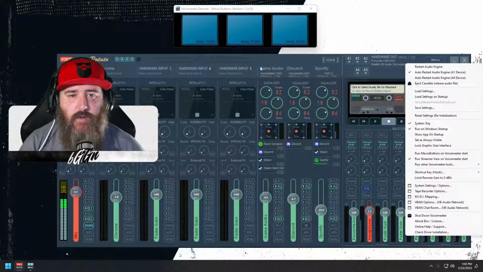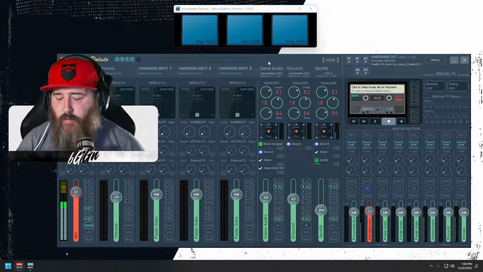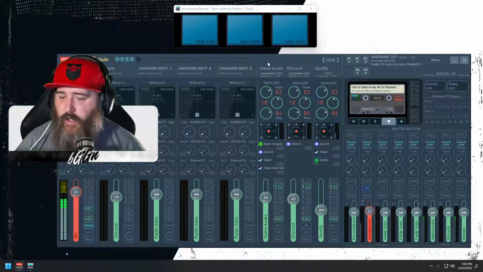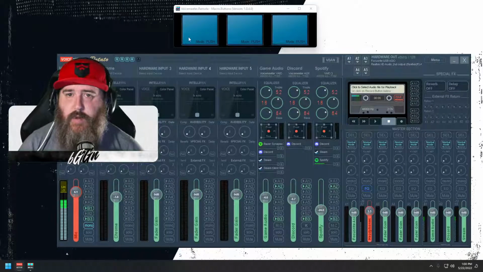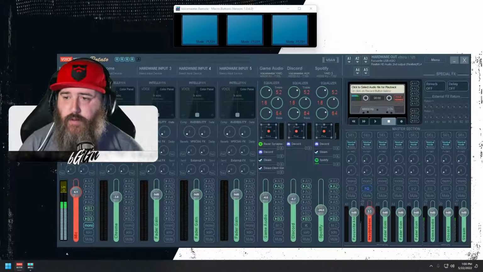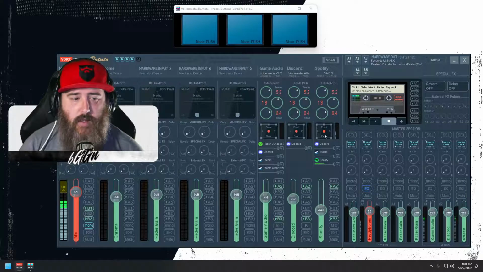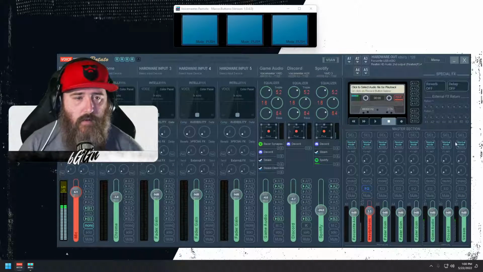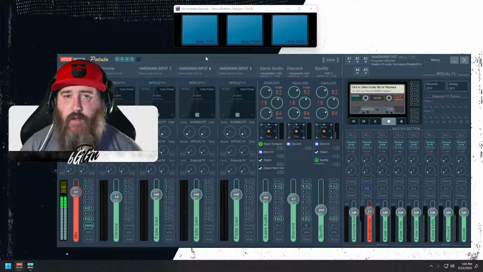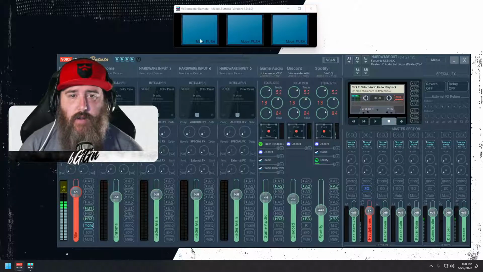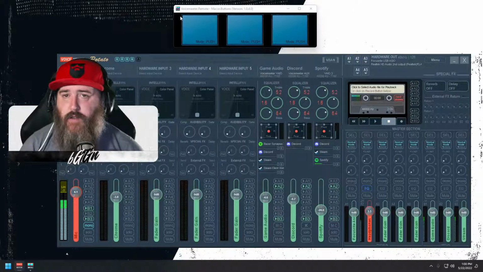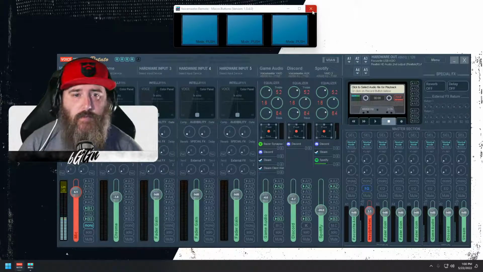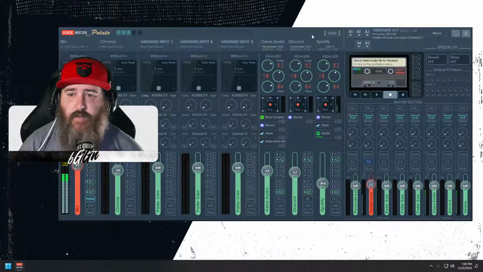I know there's plenty of tutorials out there for this, but let's say you have an extra keyboard you want to set as macro buttons. You can do that. Any one of these buttons can do anything. It can mute strip A. It can mute any one of these. It can change the select button. It can select one of these strips so you can monitor it. It could do any number of things. And then you can assign each one of these to a keyboard shortcut. So it gives you the option of macro buttons too, if that's what you want to use.